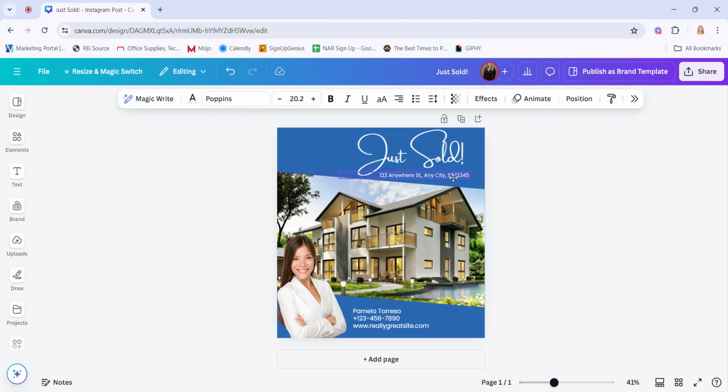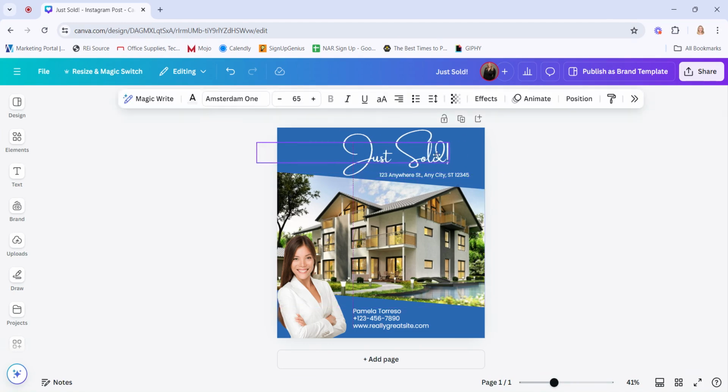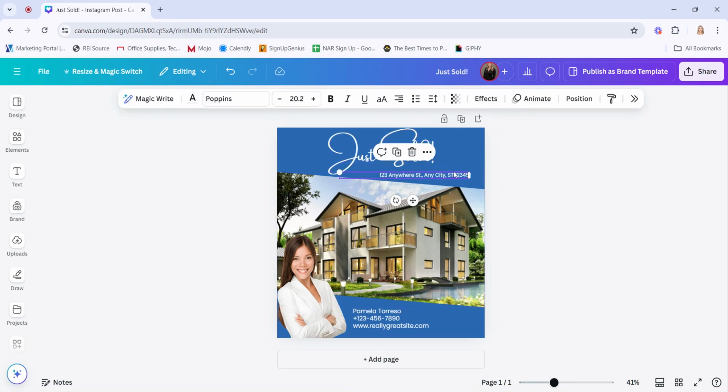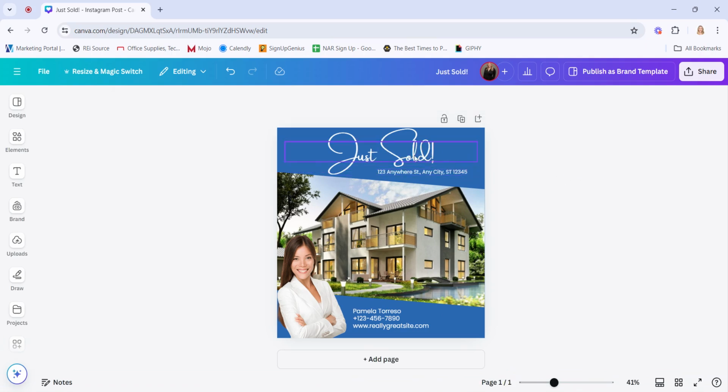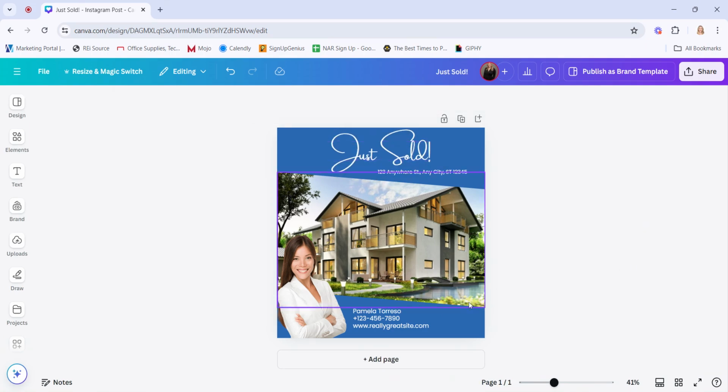Okay, and you'll obviously have to move this text around depending on the address and how lengthy it is and all that good stuff. So just kind of play with it until it gets to where you want it to be. If you want this to be in the dead center, you can just center it, change the alignment of your text, and there you go. And then you've got a little more space for your address there. So maybe I am going to have it like that.